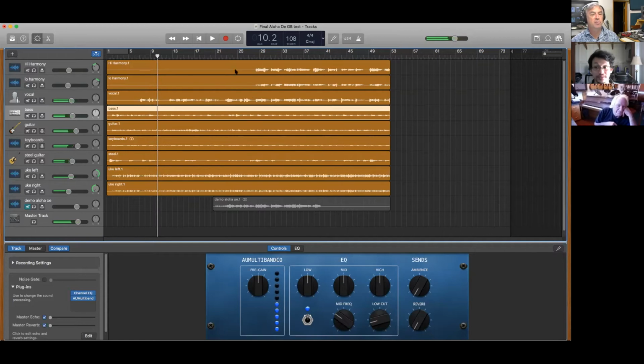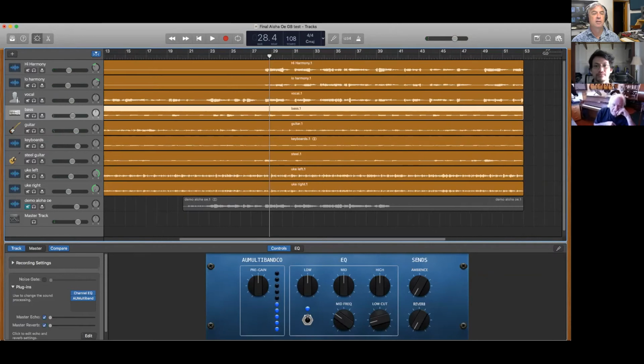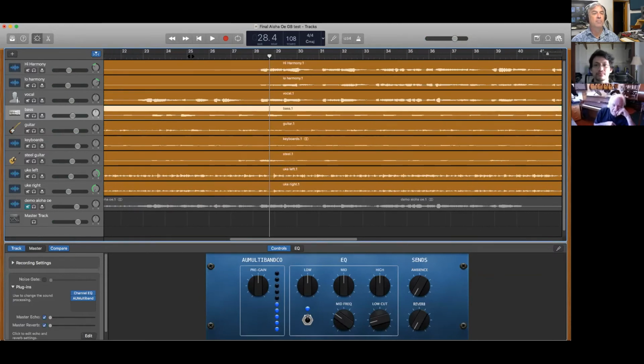So you want to just bring everybody in at the end of that, right? No. The music starts at the chorus. Okay. So let's zoom in on this.